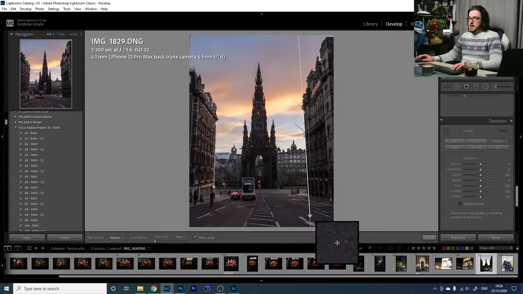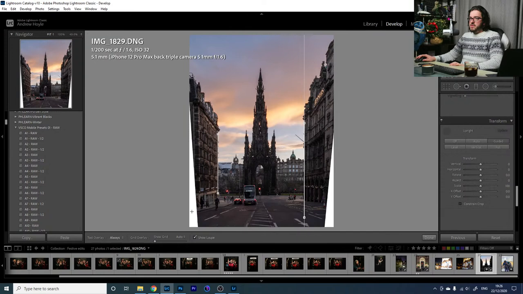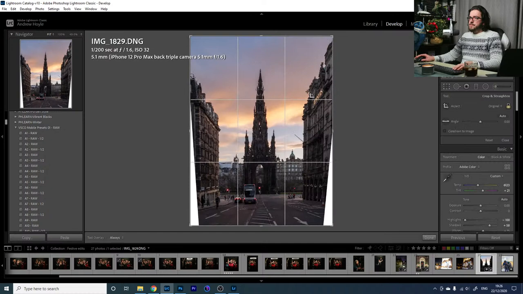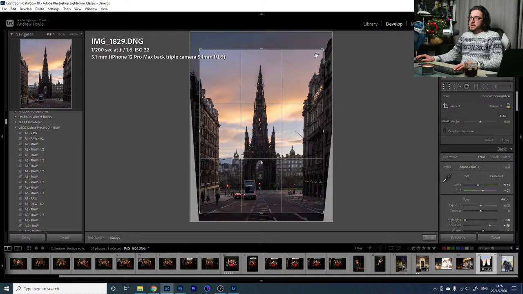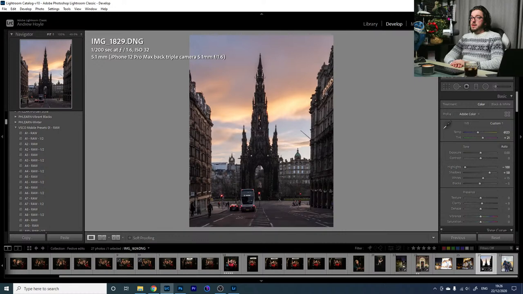Now, of course, we've now got these white blank spaces at the edges where it has transformed the photo, but that's fine because we can just crop in as we were going to anyway, something around there, which I really like because if you just look, the edge of the crop is just on the edge of Jenners. We haven't had to cut that off, so I think it looks really nice. So there we go. Already, we've got a much better looking image. I'm very pleased with this so far.